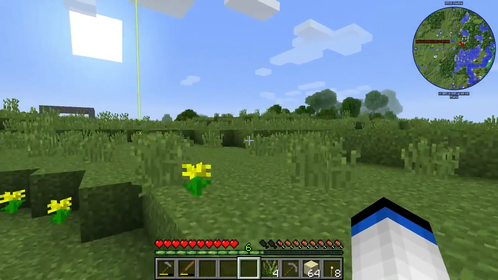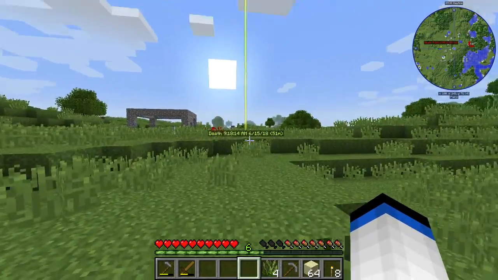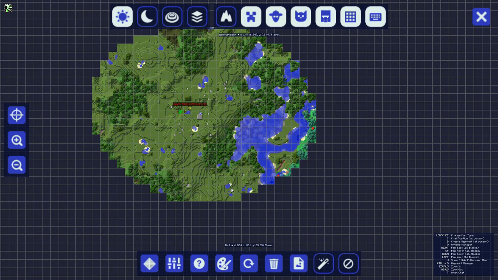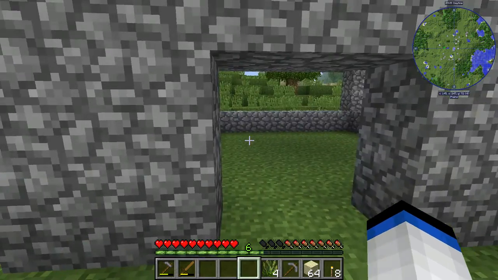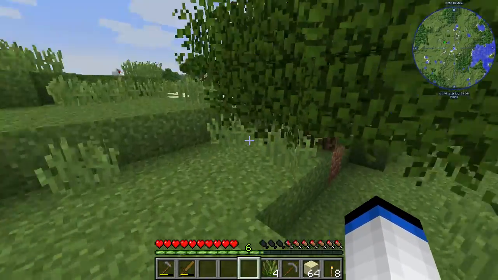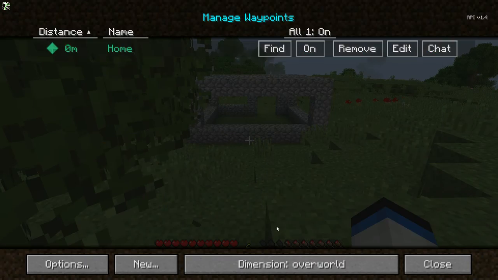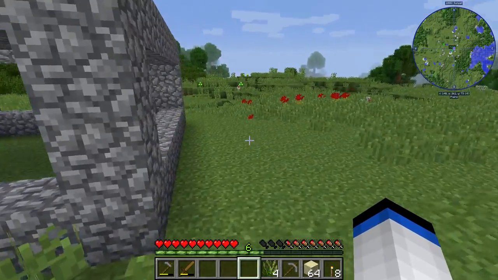Which I probably should have marked on my map. So we'll go ahead and do that as soon as we get back. And we can delete our death point over there. Okay. So we'll go ahead and remove the death point. I don't want it in front of the house. I'll put it like back here so it's out of our way. There we go. New and home. There we go. That'll work.